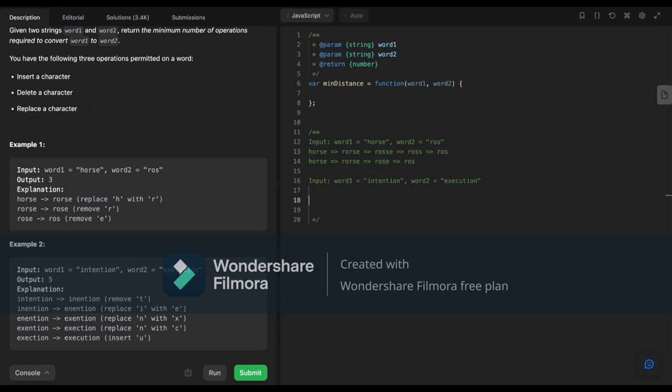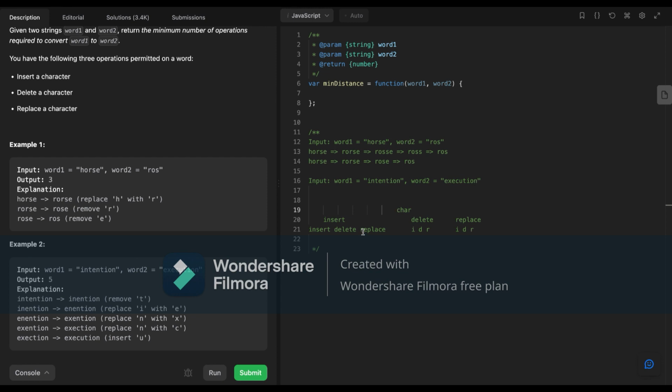So maybe we can have a decision tree where each character has insert, delete, replace, and then each of those will also have insert, delete, replace, and so on.